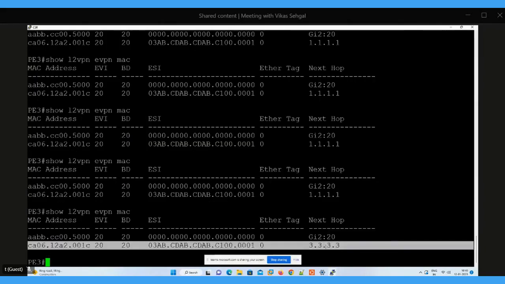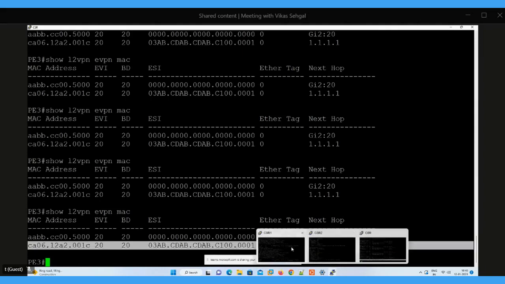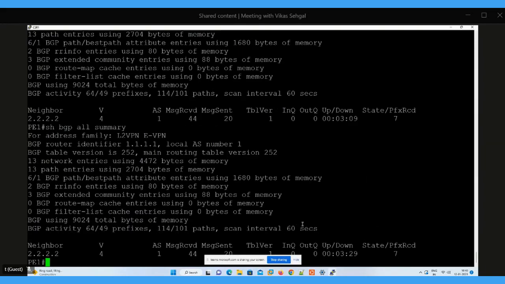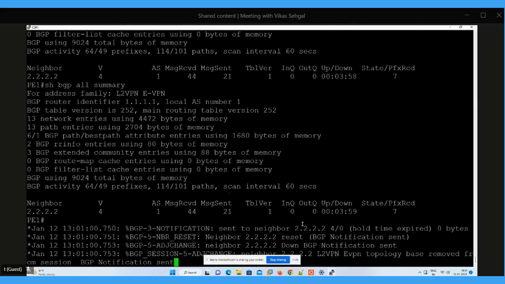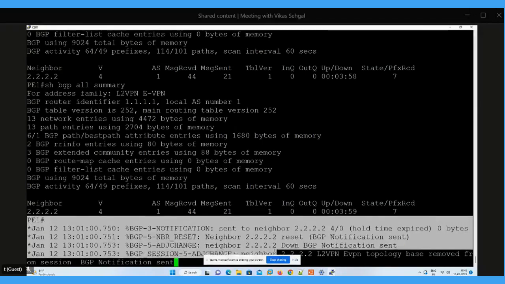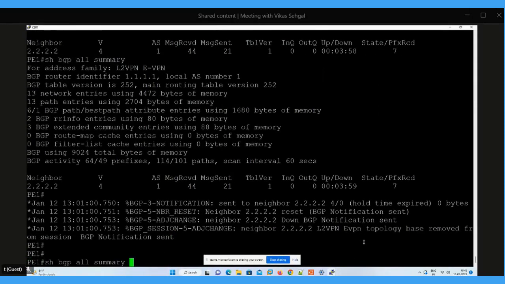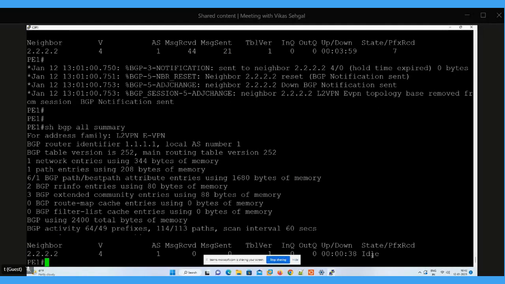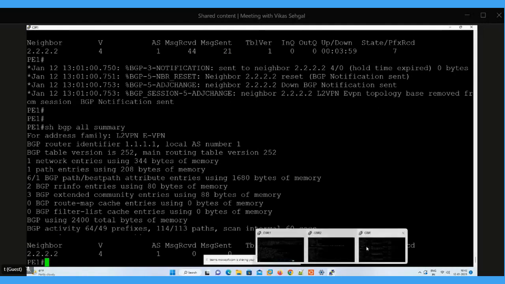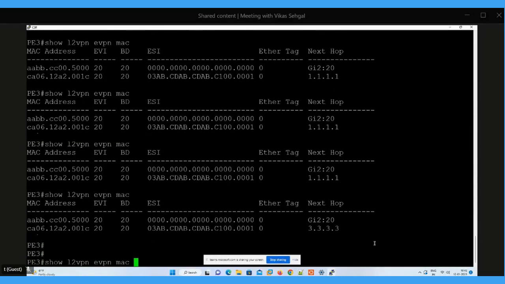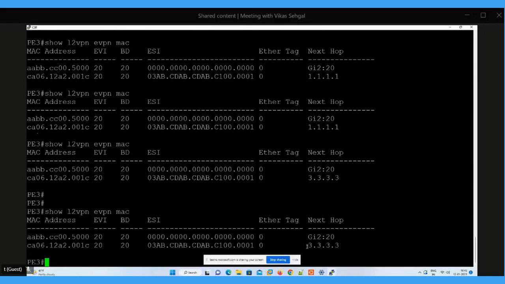Now it's 3.3.3.3, the IP address of PE2. So ultimately the BGP went down. Here we are able to see the message, it took time. Now this EVPN MAC address is coming from the PE2.